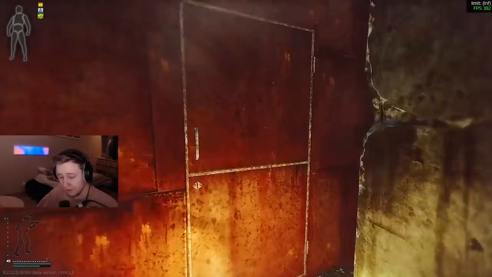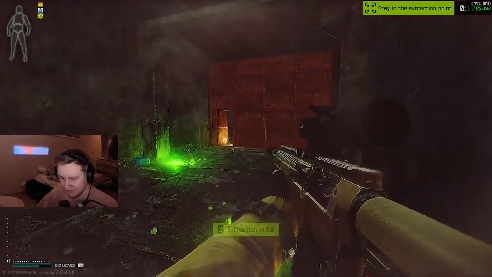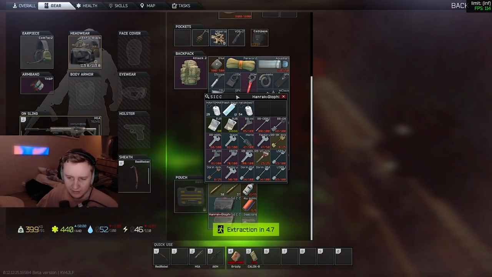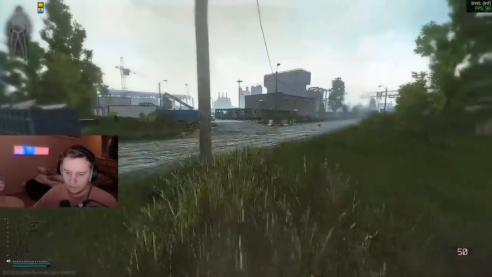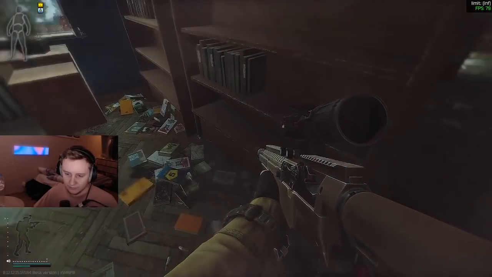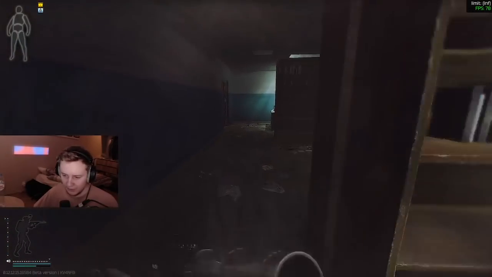Factory is a hard loot. I mean, I looted the safe. I got a bit of cash and a flash drive. I would say that's decent. I mean, how much is a flash drive? Like 25k if you sell it to Peacekeeper? 60k? Wait, to Peacekeeper? No intels. Okay.